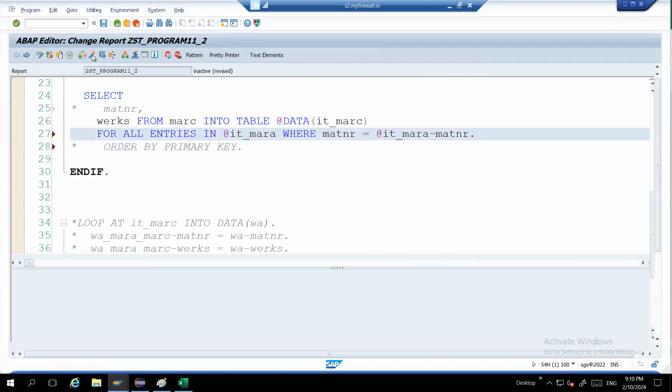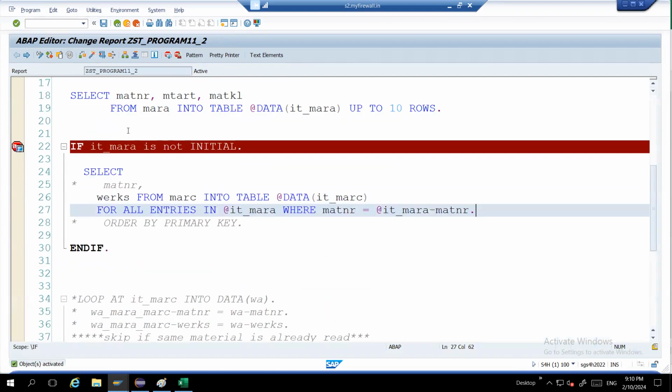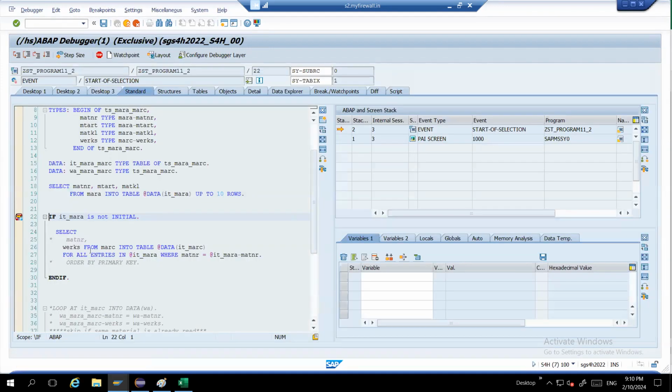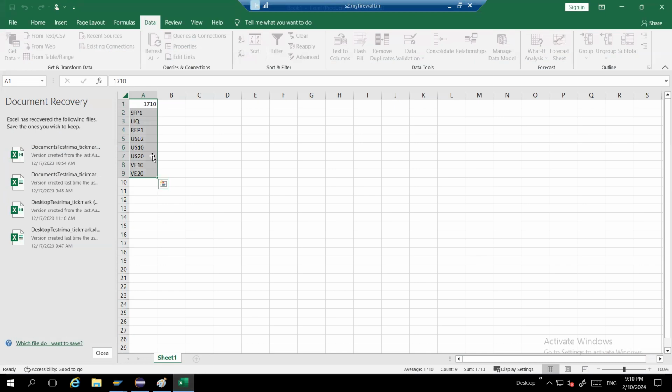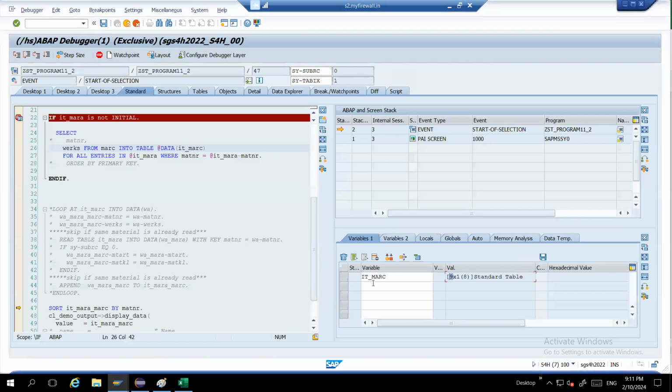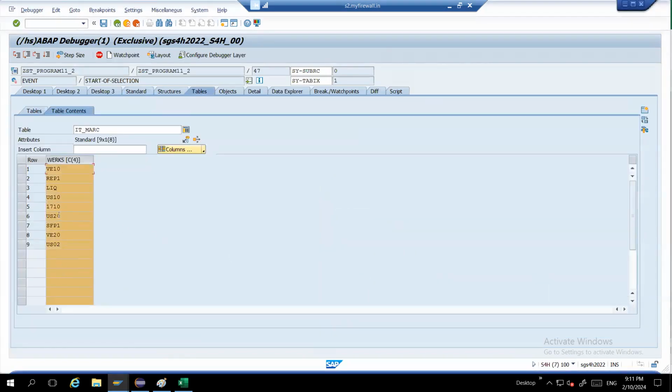Check the syntax here, activate this one and press F8. This time it will not give you the 15 records because material you have commented. If you press F6 in IT_MARA, you have only 9 unique records. Why? Because in the target table, it automatically removes the duplicates.